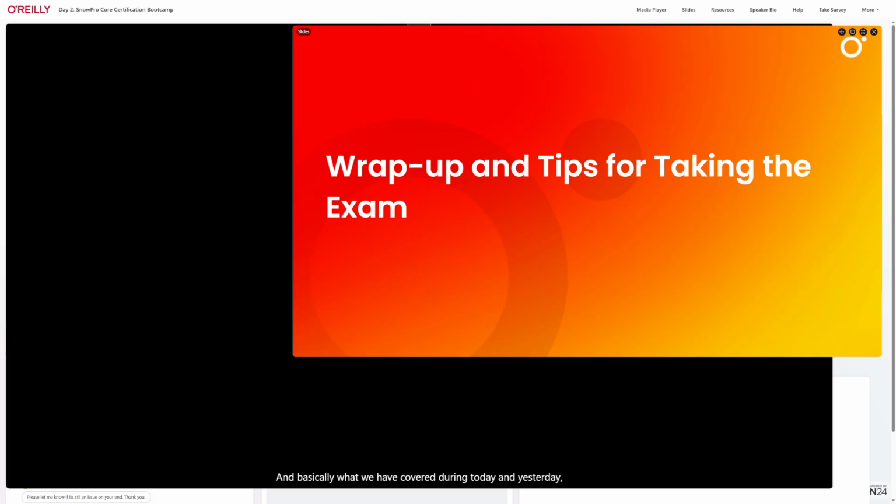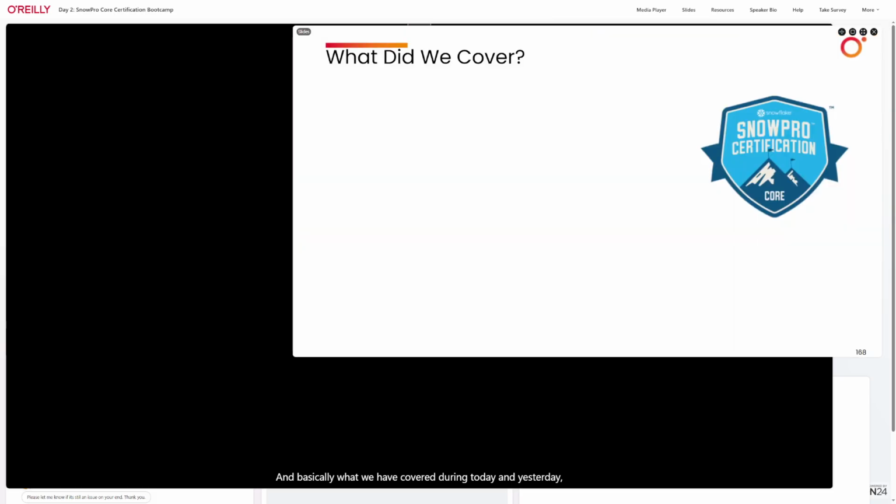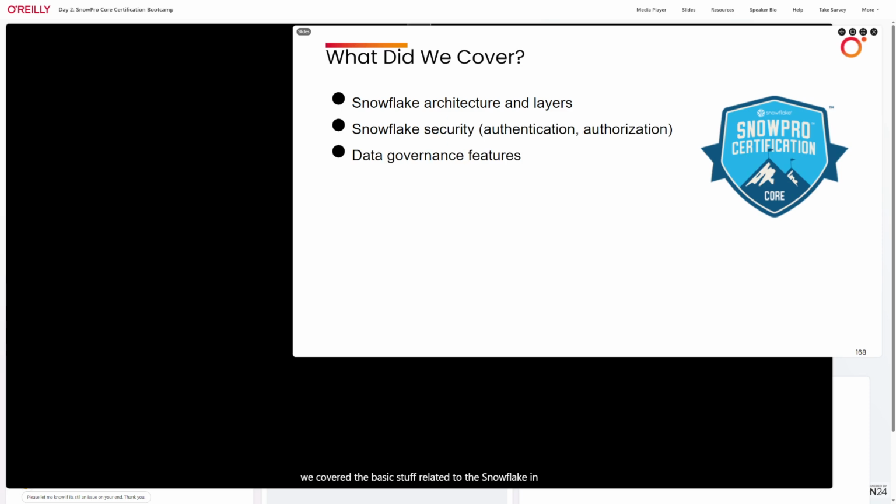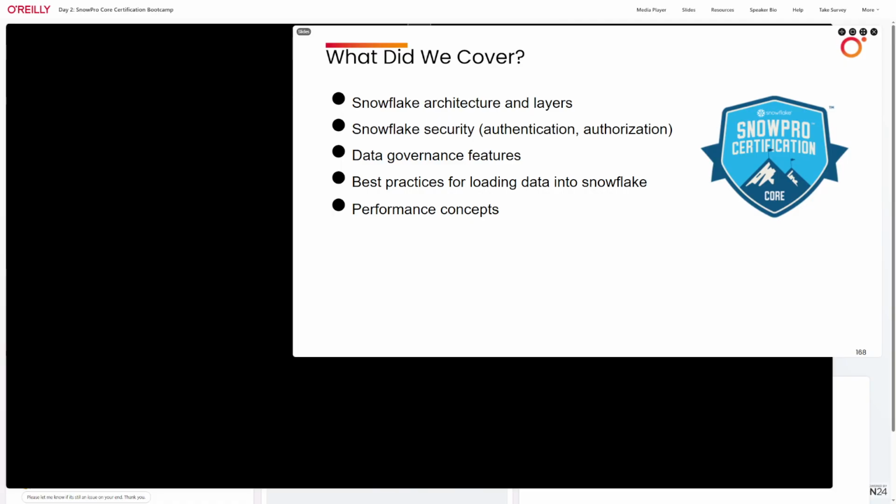Basically, what we have covered today and yesterday, we covered the basic stuff related to Snowflake in terms of architecture, in terms of security, how those things work, how data governance works in Snowflake, and what some data protection features are. We covered some performance concepts, what you can do for performance tuning, I mean the basic stuff.